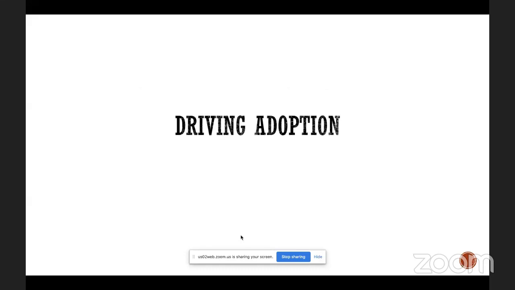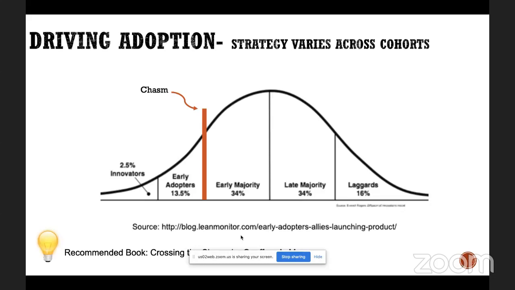Now, moving to the topic of driving adoption, I think it's important, like I said, for product managers to think about this from the very beginning, at the time when you are conceptualizing the product and the thought of solving a problem. You define your customer segments based on how you will bring your product to them, what you will do to make them derive the value, and what you will do to reduce the time to value, right?